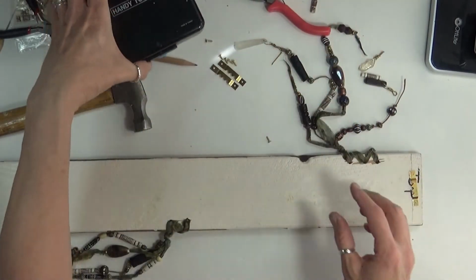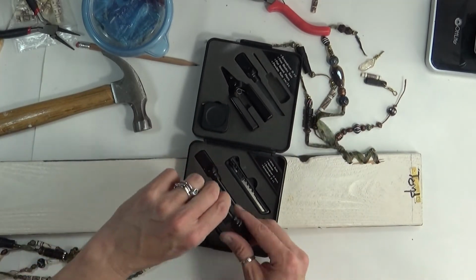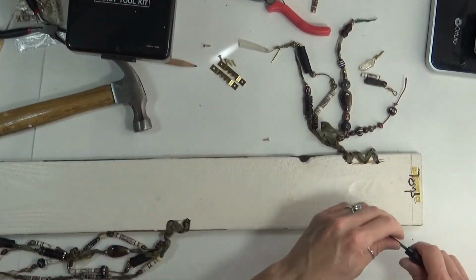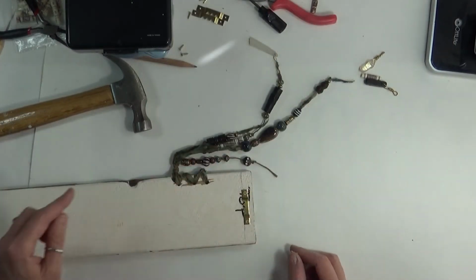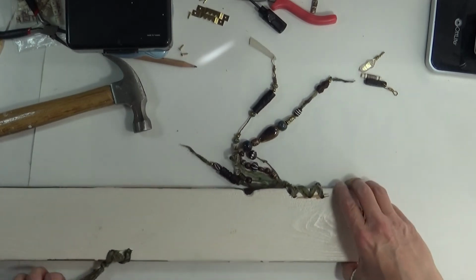And then just pop that on. I got this cool little toolkit at an auction a long time ago and it's perfect for this kind of work. Okay. So then you just want to pop your screws in. Okay, now you got that done and that's the last of it. So this one's a finished piece.